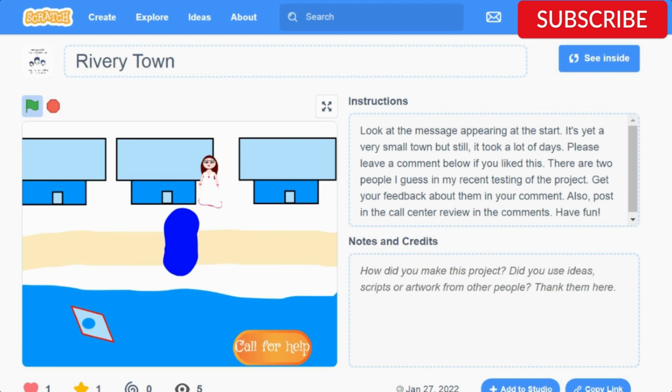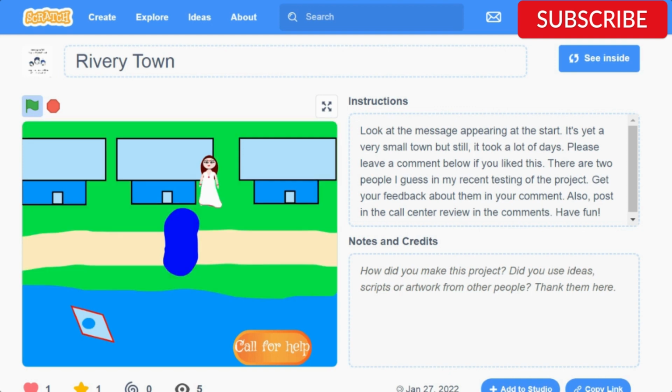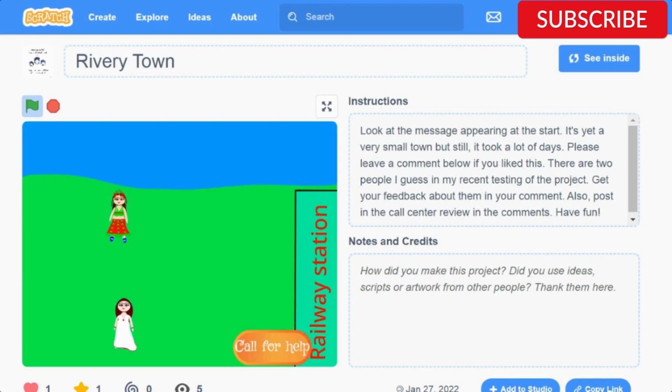Hmm. We went down the street. On the street we are now. So we're on the street and there isn't anybody here on the street. So we can just use the blue bridge to go down and into the river. I guess the person could swim, and here we are on the boat.